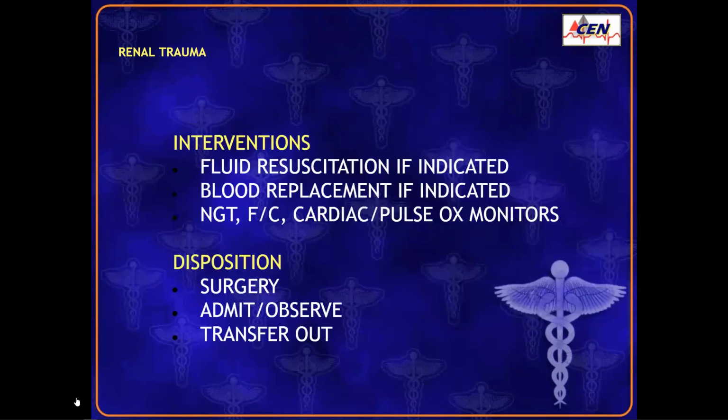We're going to do the same ABCs we do for other trauma patients, our IV fluids, our tubes and our lines, none of that changes. And the same dispositions, you know, if they're unstable, they go to the operating room. Based on their history or the amount of damage, are they just a short overnight observation, or do we admit them, or do we need to send them to a bigger, higher level hospital that can provide more services depending on what they need?